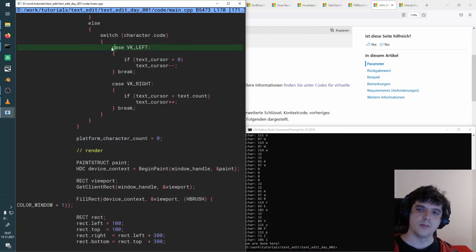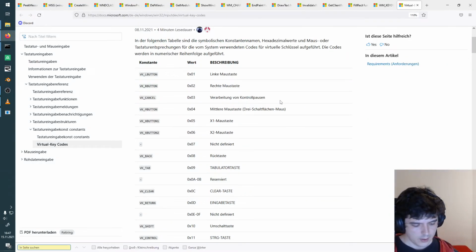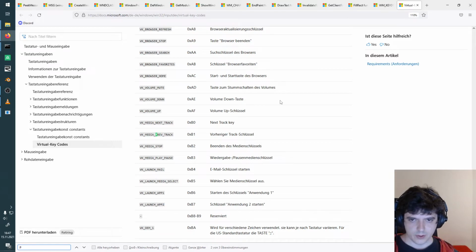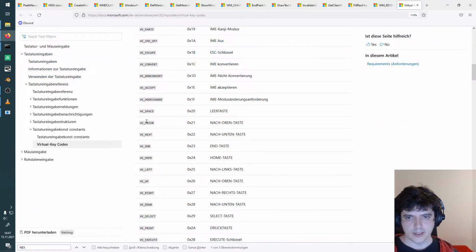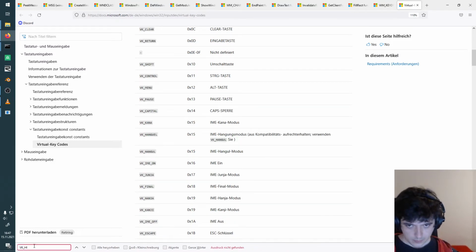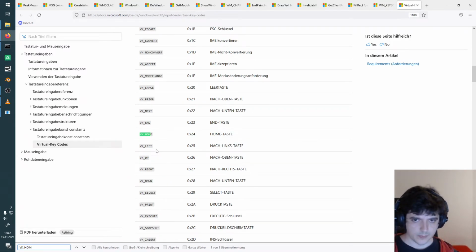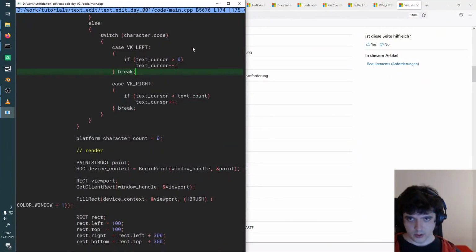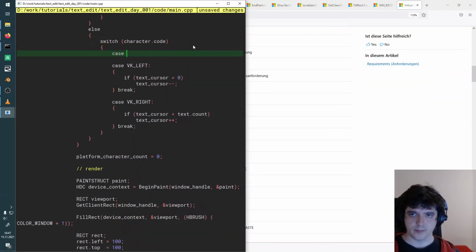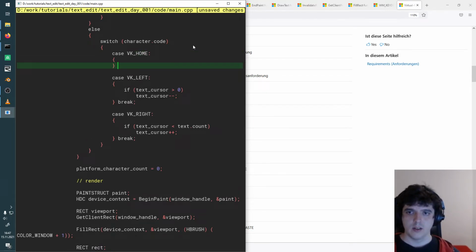Other than these main two things, you also might want to consider doing prior and next, which are basically the up and down key. Or you want to use home. Yeah, I guess you want to use VK home, which is the begin and the end key, and you can use those to place the cursor at the beginning of the text.